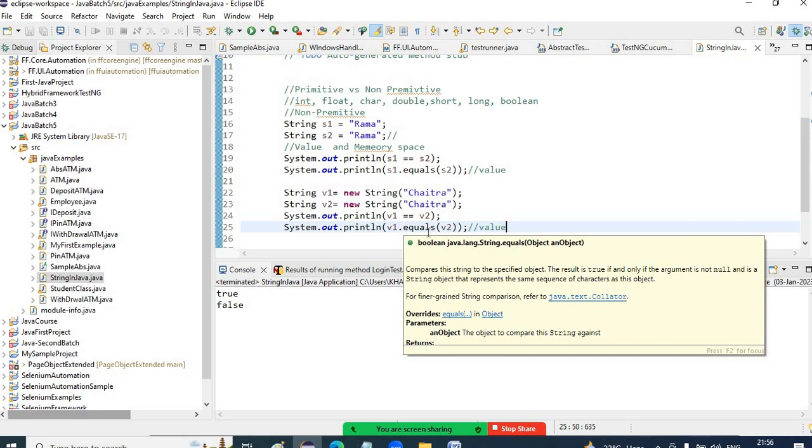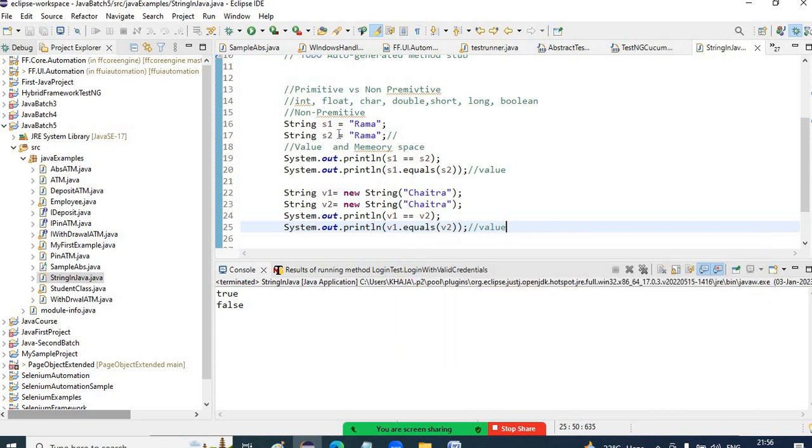This is a very important one. They will ask you this interview question. They will give some program like this, where two values are the same, and here two values are the same. When they say double equal, you need to check in this approach where your memory is going to be allocated, and in this approach where your memory is going to be allocated. Based on that, you need to tell the values.